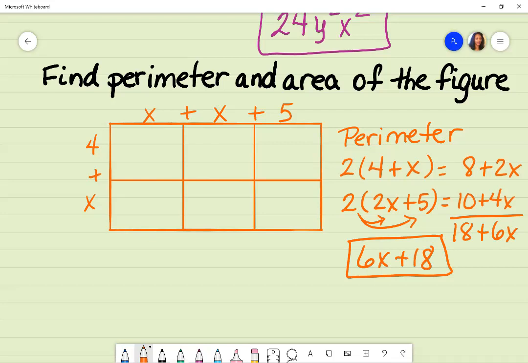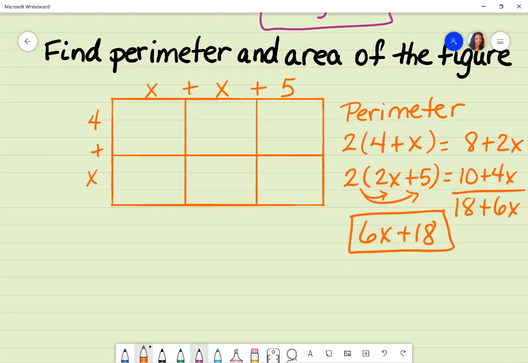You could have added like, there's 2 x's here, so there's going to be 2 x's on the bottom, so that's 4. There's 1 x here, and then there's going to be 1 x on the other side, so that's another 2, so that's 6. You could have done that and then added 5 plus 5 is 10, and then 4 plus 4 is 8, so that's 18. It's more than one way to do this.